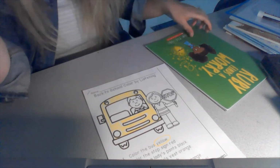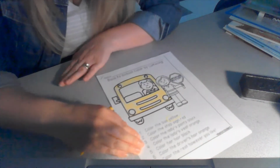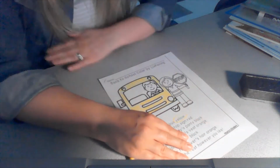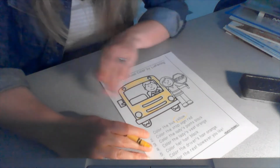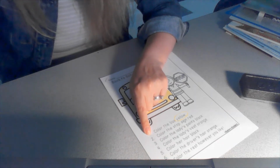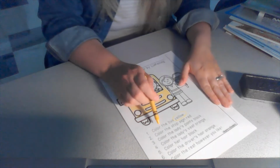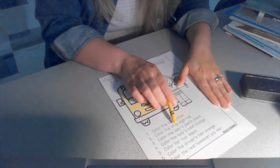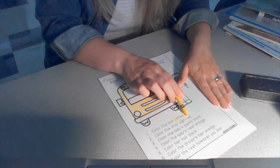If you're not ready, go ahead and push the pause button. You don't have to go as fast as I'm going. Go ahead and pause if you're not ready to move on. If you are ready to move on, point to number two. All right, let's read the instructions. Color the stop sign red.